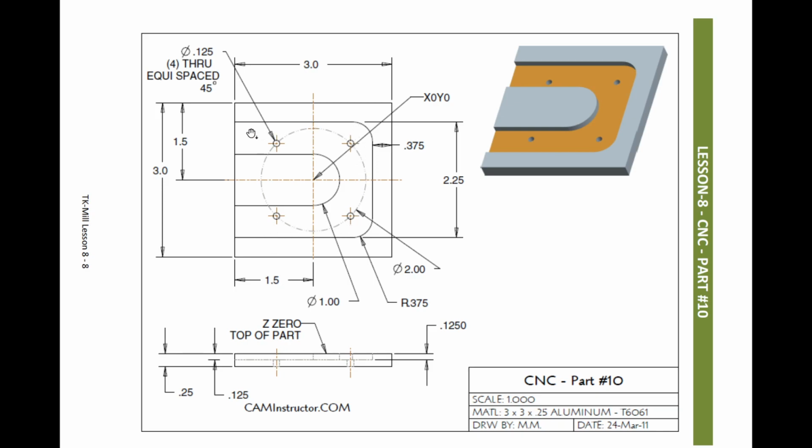So we're going to climb mill around this outside wall here, and then we're going to move down, and then we'll climb mill around this inside right here. That's the plan. Okay, actually I think I got that backwards. I think we're actually going to climb mill around the inside first and then move down and climb mill around the outside. And I'll explain that more when we take a look at our points here in just a second. So let's go ahead and get our program set up in our WinMax software.